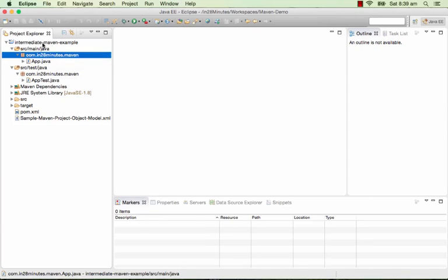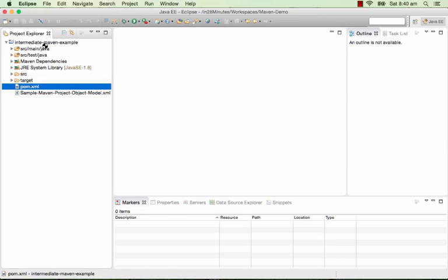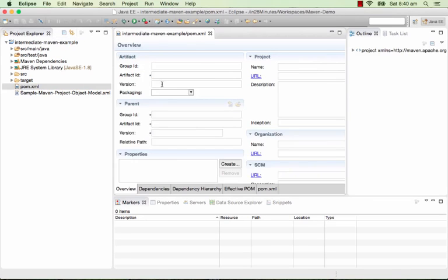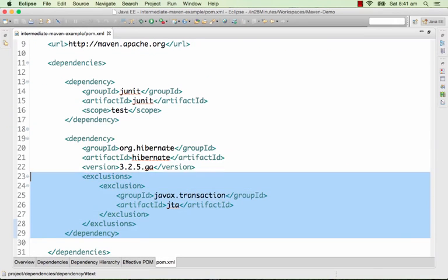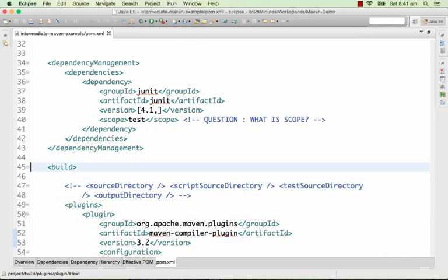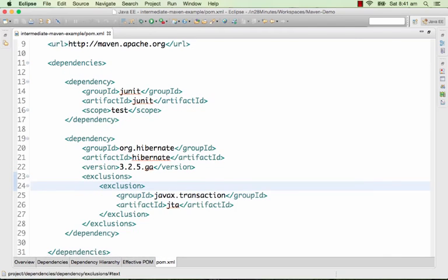Let's look at the structure of this particular project. This is src/main/java. The first change which I've done is we have put App.java into a package. A package is defined and App.java is in that particular package. The second change which we have done is we have the AppTest.java in the package as well. So that's the second change. The next thing that you would see is in the POM.xml, we have added a few more things. We have a new dependency added in, Hibernate, and we have a new section. Last but not the least, we have a new section called build. So let's look at all this stuff and understand what these really mean.